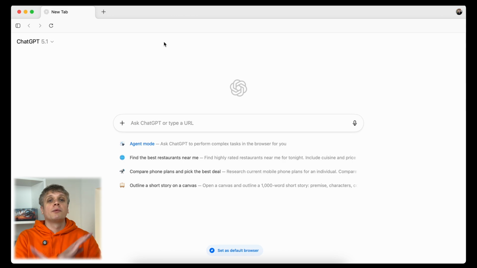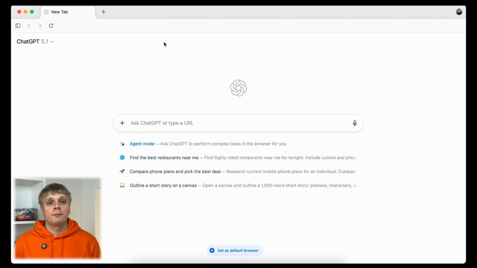Agent mode is when you ask ChatGPT to do something with a website. So you visit some website and you ask ChatGPT, hey, fill this form or click these buttons. This scenario we will not cover in this video because, to be honest, I didn't find any good use case for this functionality. I just cannot imagine why I would want a browser to do something for me if I can do it myself, at least for now. If you have any ideas how to use it in language learning, please write in the comments section.